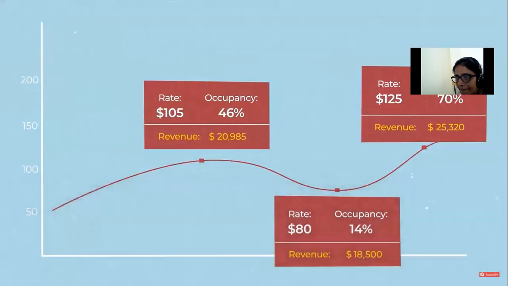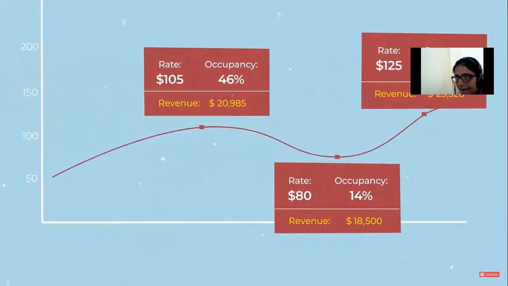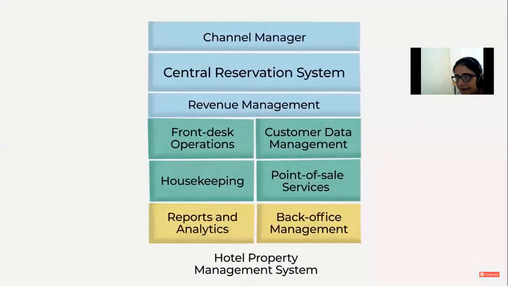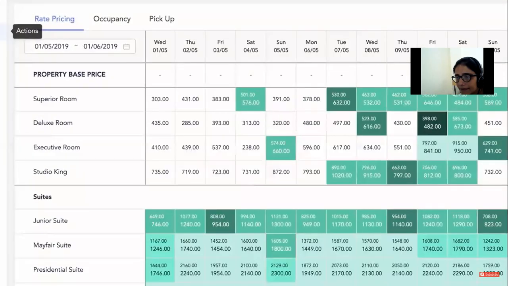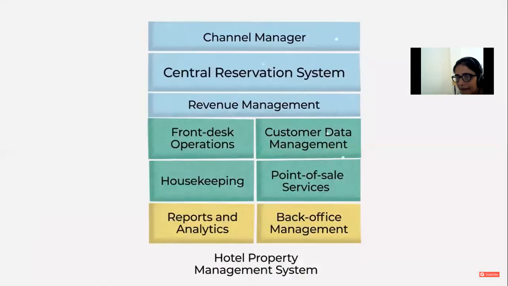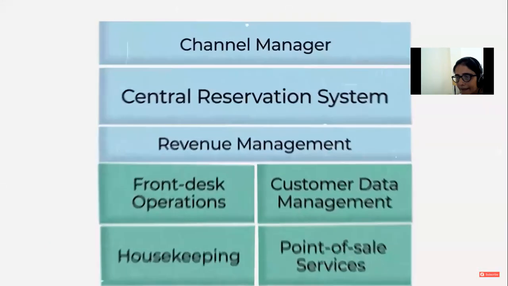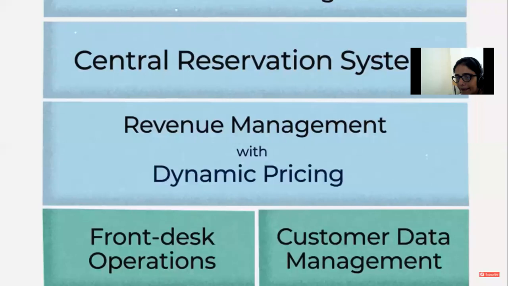The practice of choosing the right price at the right moment is called revenue management. And perhaps revenue management modules are amongst the most critical ones in a PMS. The revenue management module allows you to get the most complete information about factors that influence the price and make a pricing decision. Some revenue management modules support dynamic pricing.